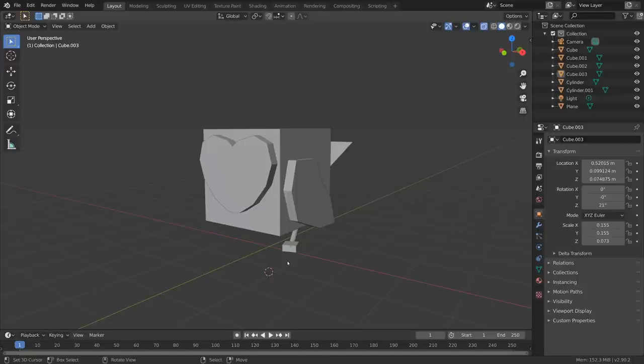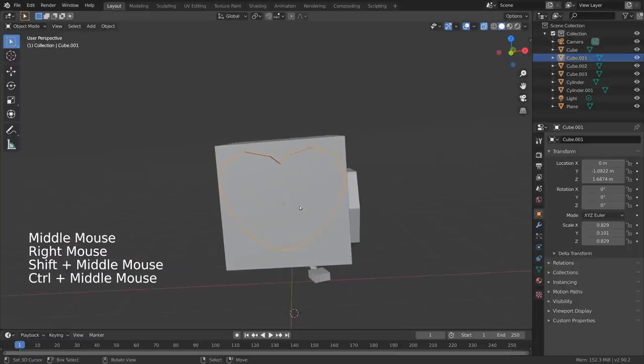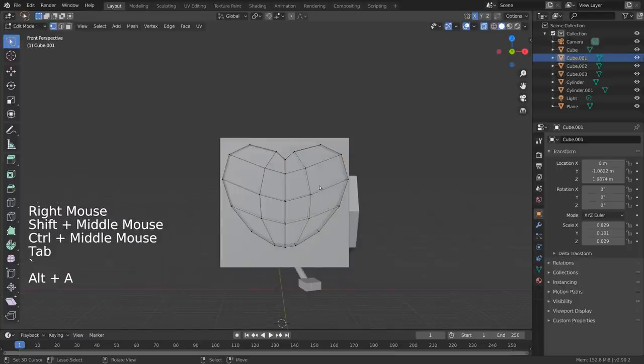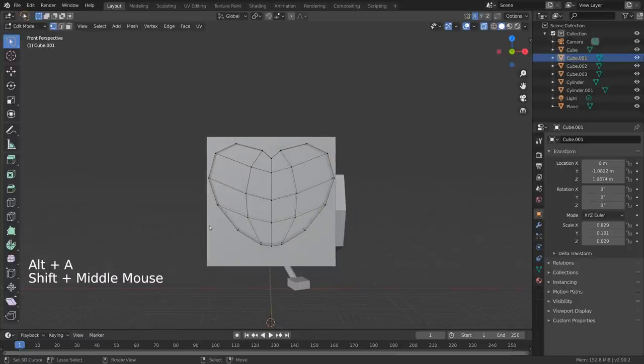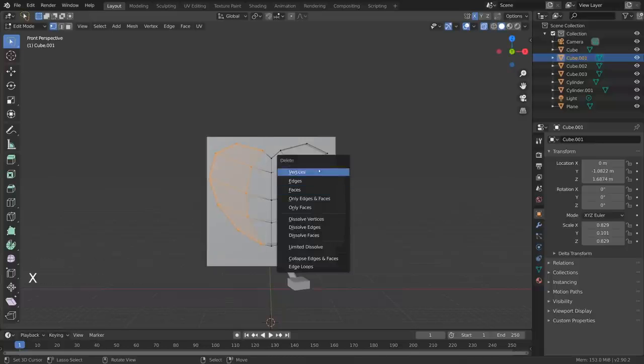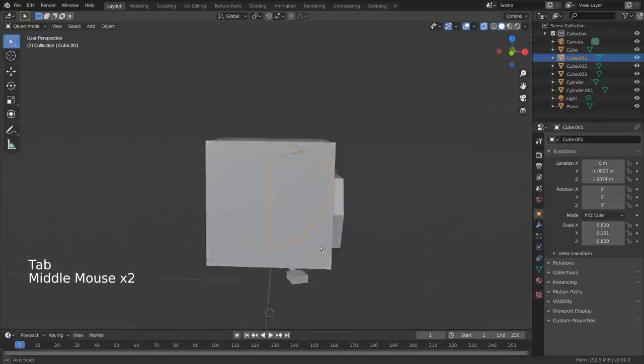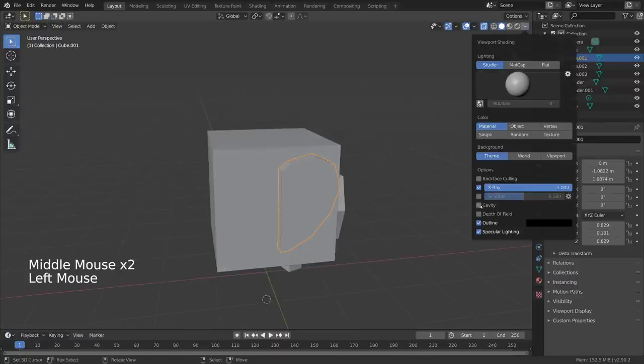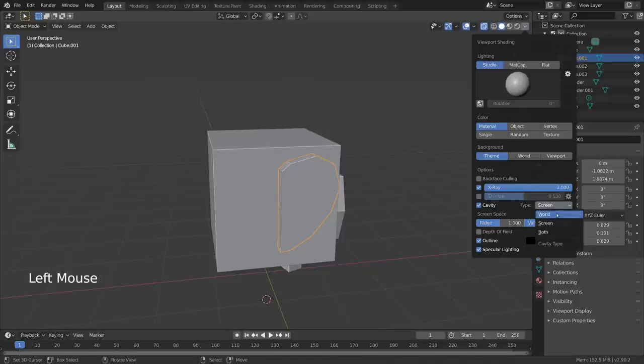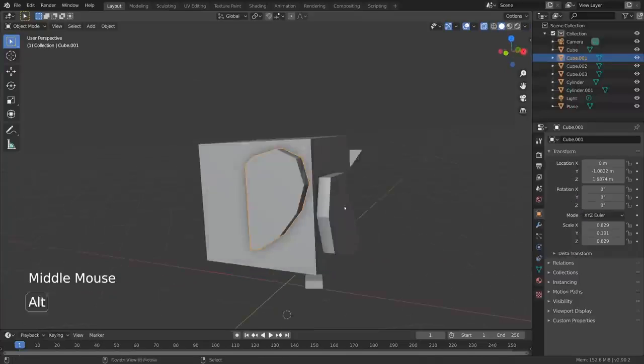In the fundamentals, the modifiers were briefly mentioned, but barely used. Modifiers are an alternative way of modeling to the usual modeling manually and destructively in edit mode. Since modifiers are only really part of the mesh once you apply them, it's very easy to make changes at any point and keep the original mesh intact.